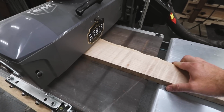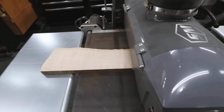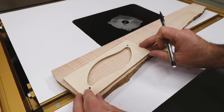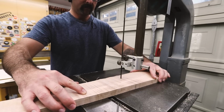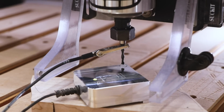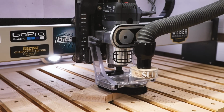I'm doing a small production run of these boxes that will be for sale on my website, so I'm using the tools that I have currently available in my shop to speed things up a little bit. The first time I built this box, I had a pretty limited set of tools. So don't be discouraged by the tools and machinery that you see here that I've been collecting for over 20 years.